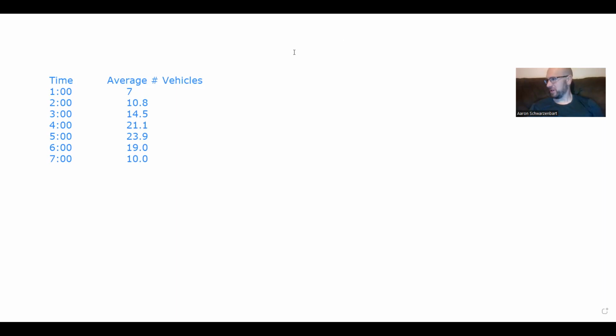So we're going to go through activity 1, page 359 together. So here is the data table. It says city planners are considering building a new stadium, and they're looking at traffic conditions on a major highway. Time is PM hours, average number of vehicles is in thousands. And they just say describe any patterns you notice. Well, before I graph, I notice it's going up from 1 to around 5. Maybe could be a high a little before 5 or a little after 5. I don't know for sure, but then it starts going down a little bit and drops off pretty quickly after 7.